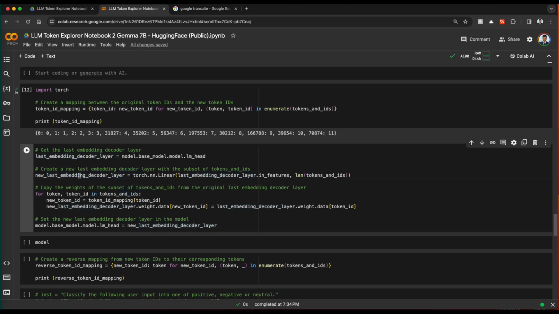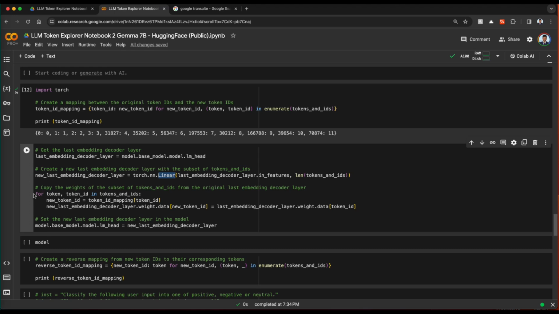Now we are creating a new embedding decode layer because we want to map from this, which is 3072, and this dimension was previously 256k, but now we are just making it the length of tokens and IDs, which is just 12. So 3072 and 12, that is the dimension of this linear layer that we are altering.